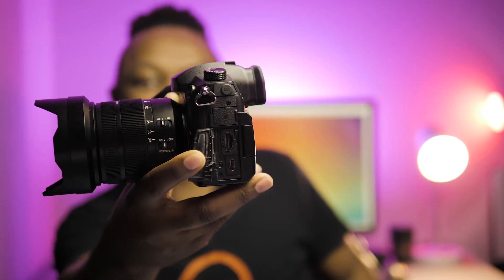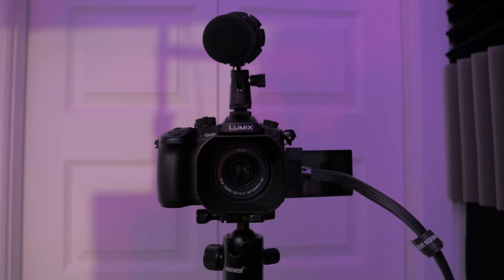There are two ways to do this. You can do it using a webcam or any camera that has a USB that the computer can see as a webcam, or the other way which is even better and more advanced — and that's what I'm going to be doing today — using a DSLR or a mirrorless camera. In my case it's a mirrorless camera, but the same concept applies to any DSLR.